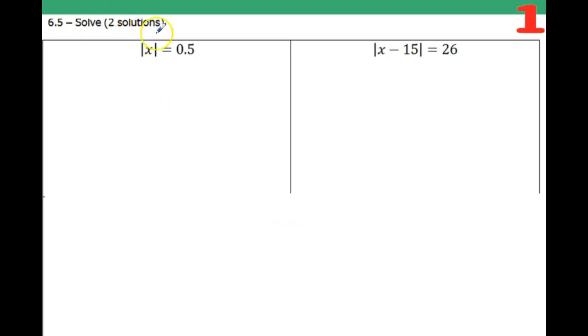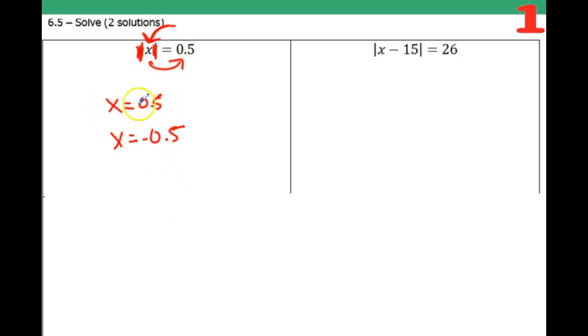So if you think for a second, what could you put in here to get out a 0.5? What could you put in our shower for it to come out clean? Well, whatever's in there, x, better be equal to a positive. You could put a 0.5 in the shower, and it would still come out 0.5. You could also put a negative 0.5 into the shower, and it would come out clean. A dirty number would come out clean inside our absolute value.